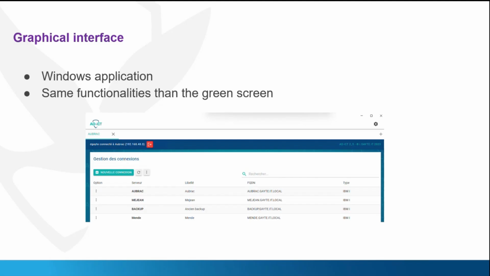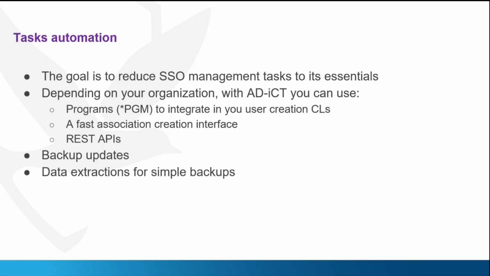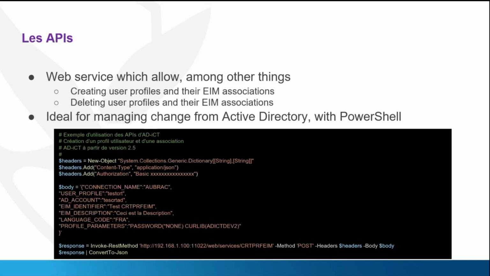We have this graphical interface with pretty much the same functionalities. It's just that you can use it from your Windows server or your Windows client. And we have some task automations. As I mentioned, REST APIs, programs, backup updates, extractions. You can pretty much do it all. And I will show you the API. So let's dive in.